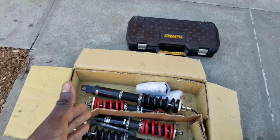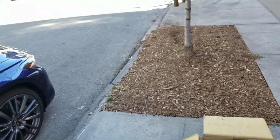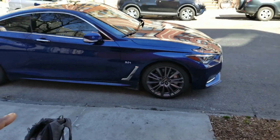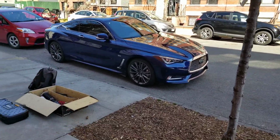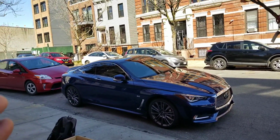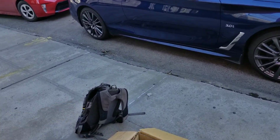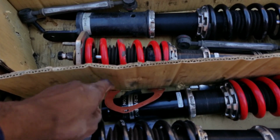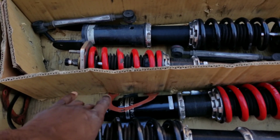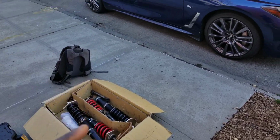Now, anybody who's watching this for the first time, I have a 3.0T Sport with the Sport packaging. What that means is that I have DDS suspension. The DDS suspension has certain little sensors that adjust the height up and down as you go. Now, it's not magnetic ride or anything like that, but if you have a non-sport, the bottom collars right here are a little wider on the Red Sports and the 3.0T Sports with DDS suspension. The regular ones are about 2 millimeters slimmer. So definitely whenever you're looking to purchase coilovers, take a look at that. I don't want you guys to make that mistake, all right?